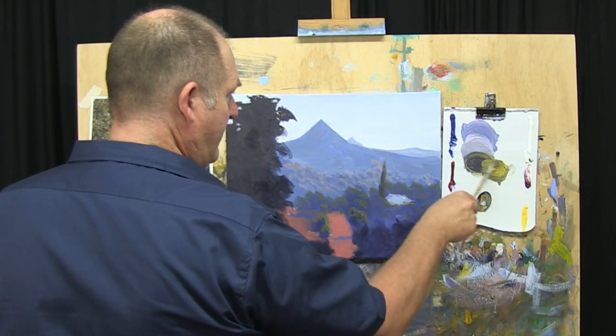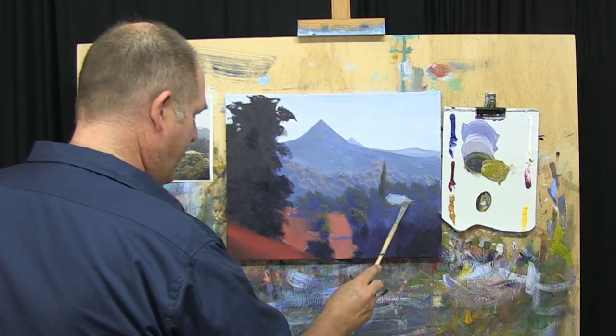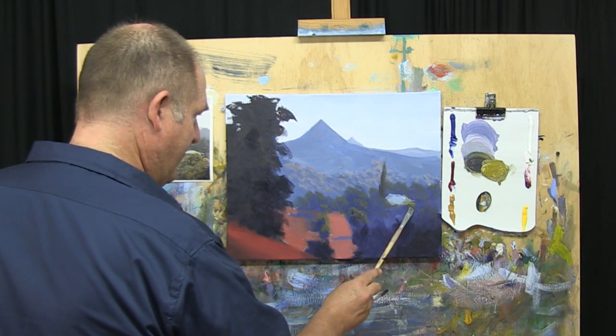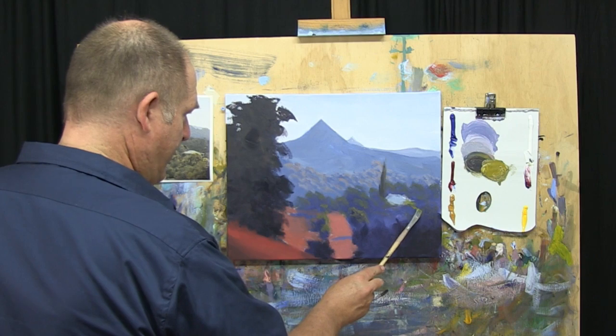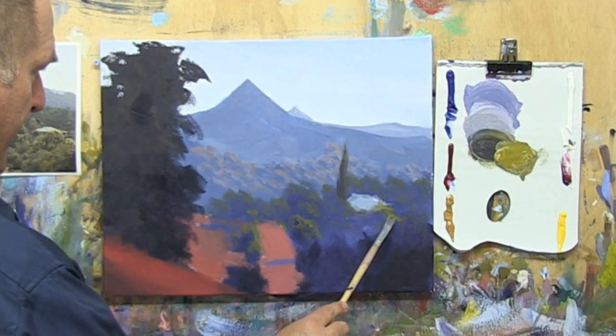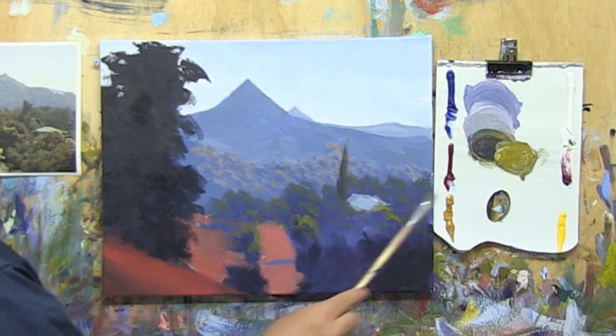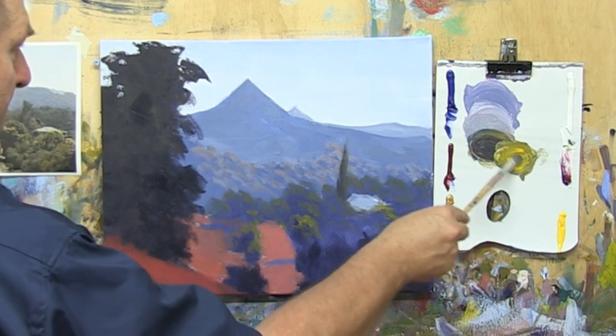Okay, and just warm that one up with some cadmium yellow, and just here where the cottage is, it's like a wattle tree, I think. And then up in here there's a bit of brighter tone as well.